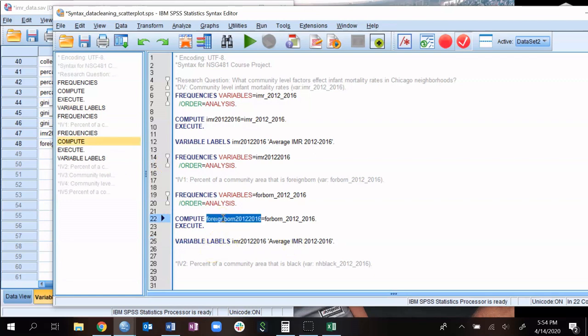Okay, so let's start by taking our new variable, which is foreign-born 2012-2016, and replacing it with that. So variable name here, and now in the single quotes, we're going to take average percent of foreign-born.